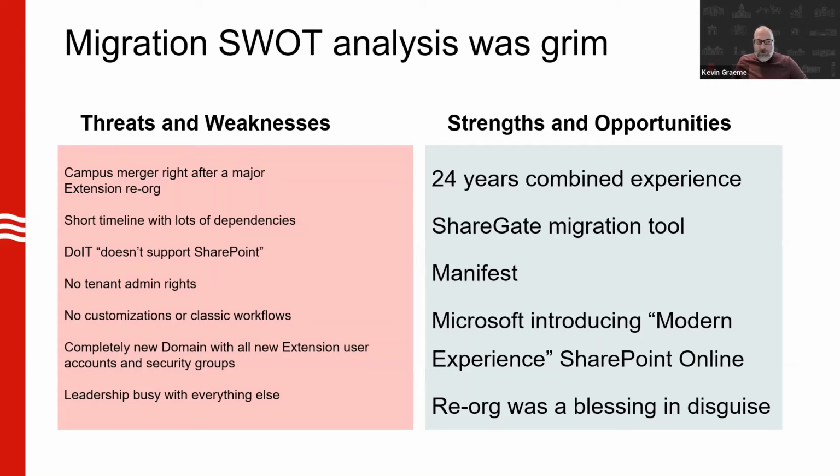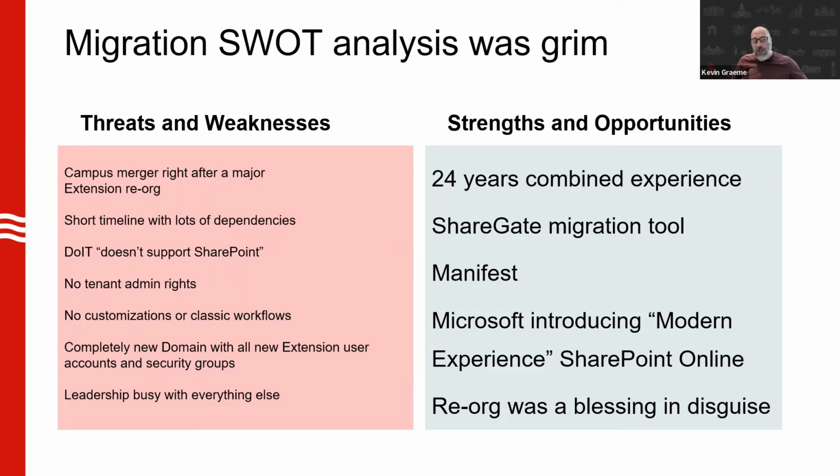Of course, we knew some of the challenges were that DoIT doesn't support SharePoint was the mantra at the time. And of course, in the Office 365 environment, we don't have tenant admin rights. We've relied on a lot of classic customizations and workflows. And leadership, while all of this was going on, was busy with everything else to make the move to Madison happen. So we didn't have leadership to help provide input on what we did.